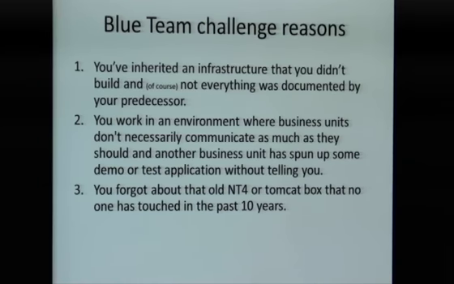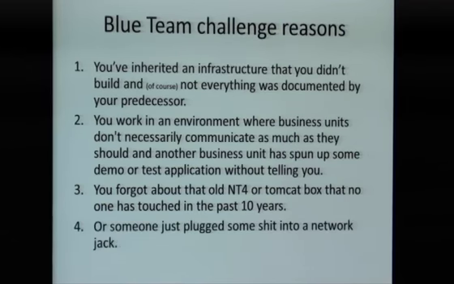And you forget about it. I always make fun of this because it gets kind of overused, but it's absolutely true. The old NT4 box in the closet that is dusty as hell, with a sticky note on it that says don't touch. It'll break. Everything will catch on fire. So you don't touch it, you leave it there. You have no idea what the IP address of it is.